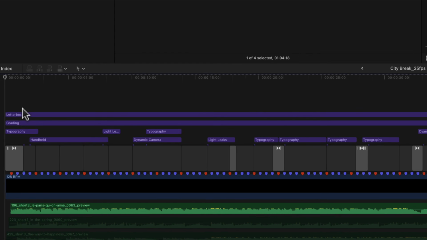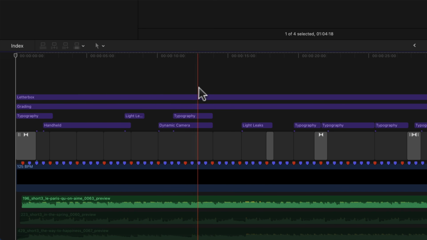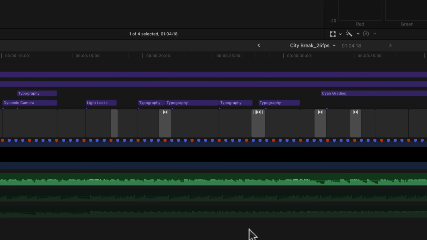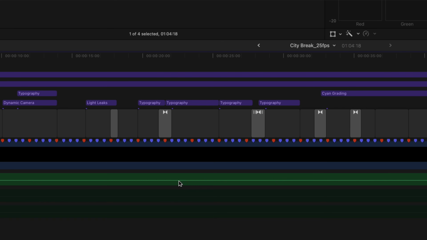So all these grey boxes that you see on the timeline are where you're going to add your footage, so that's where you're going to drag and drop your footage in order to make up your B-roll sequence. So the first thing that you're going to want to do is drop your music track onto the timeline and delete all the other ones that are on there, because you're not going to be able to use them because they're just preview tracks, just so that you can hear what the timeline sounds like.